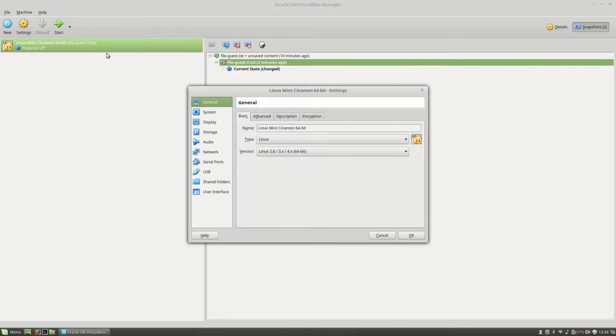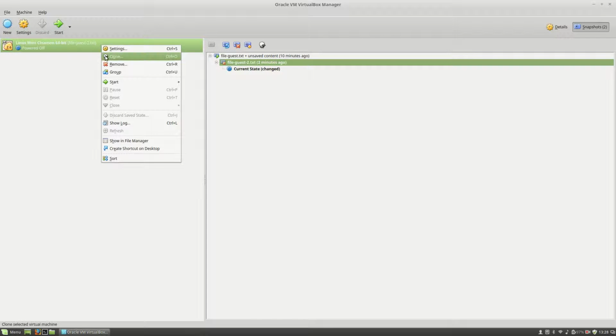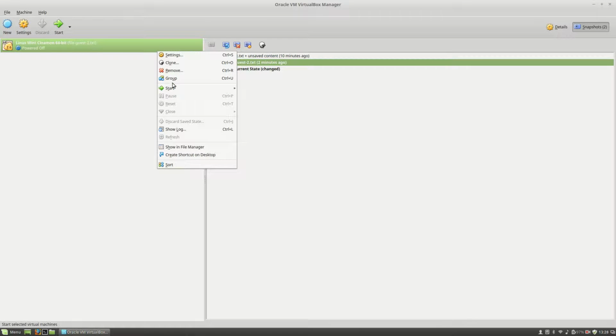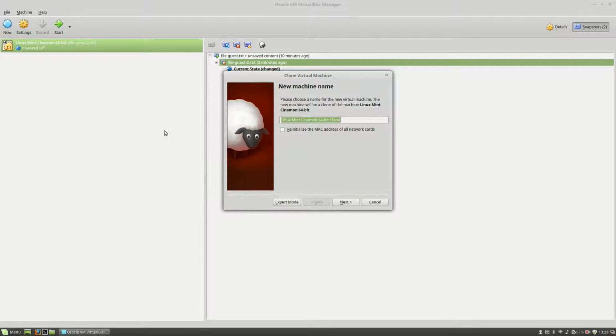If you right click on the machine and click clone, you will clone the current state of this machine. I've clicked the clone machine, and here I will have to type a name.